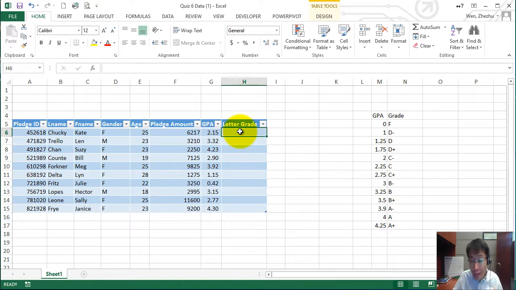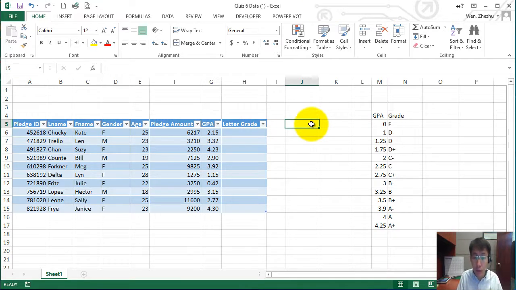You'll be using both INDEX and MATCH functions to do that. But since the function is kind of long, I recommend you split it into multiple phases. Do INDEX and MATCH separately and then combine them together later.